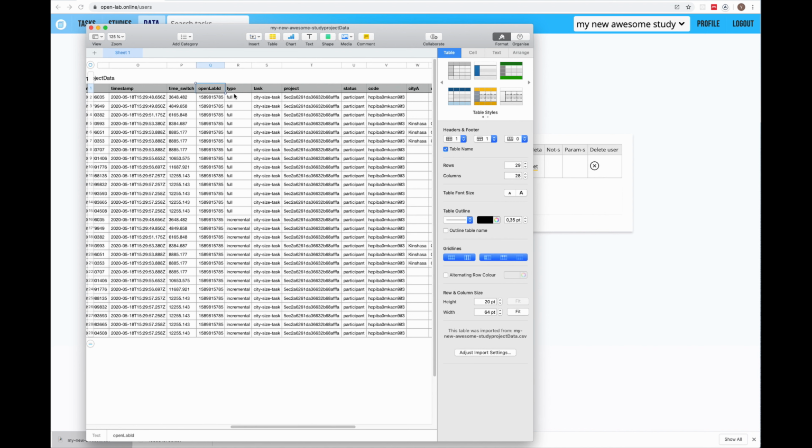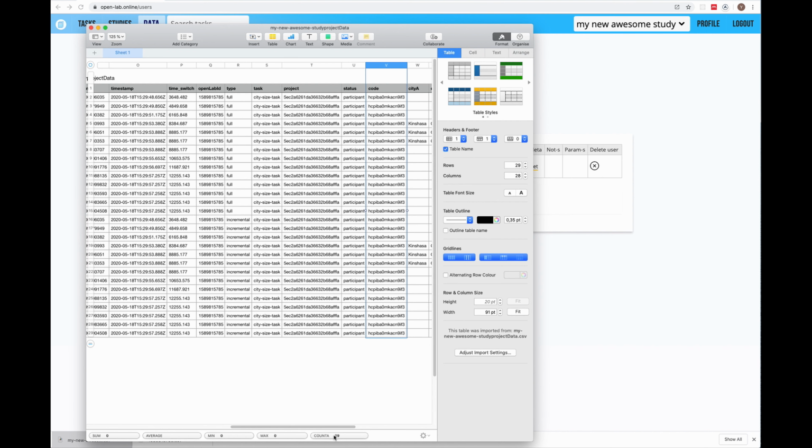They are the OpenLab ID of the participant, the type of data, the name of the task, the ID of your study project, which actually shouldn't change even if you change the name of your study. Then the role of your user, which usually is a participant, but also could be a researcher if it's your own data, and the participation code.